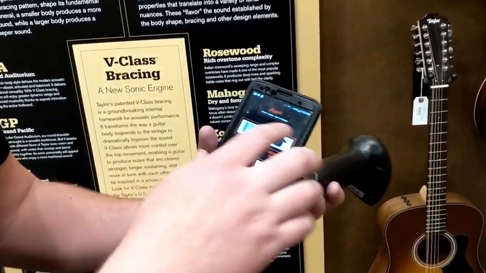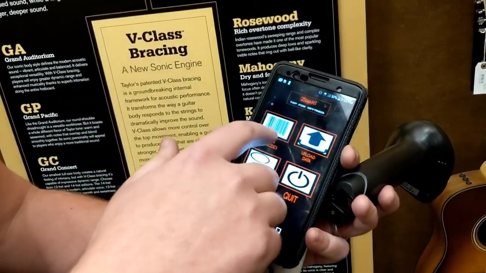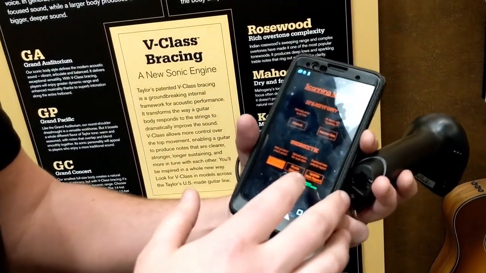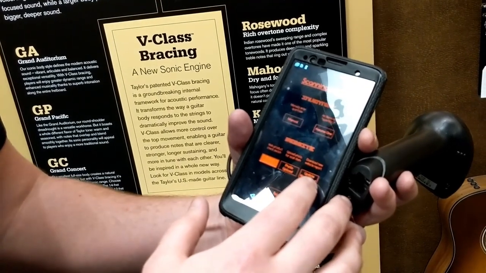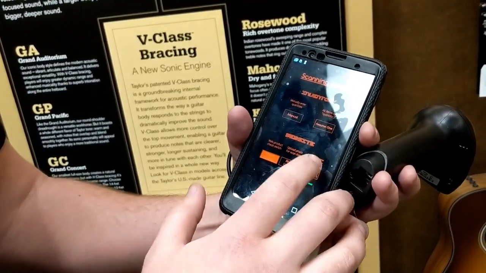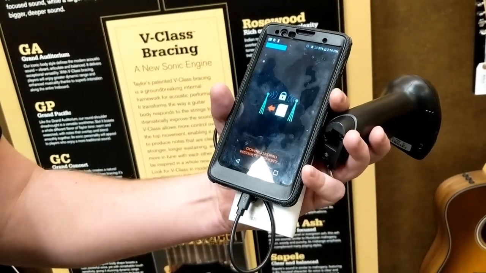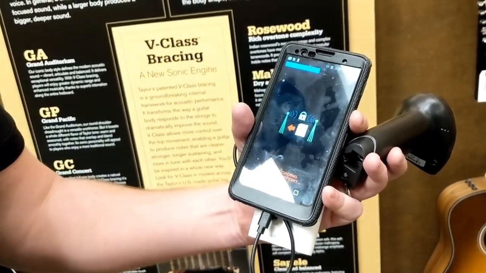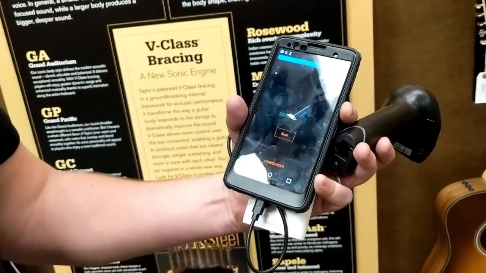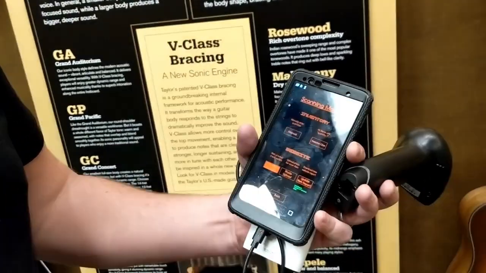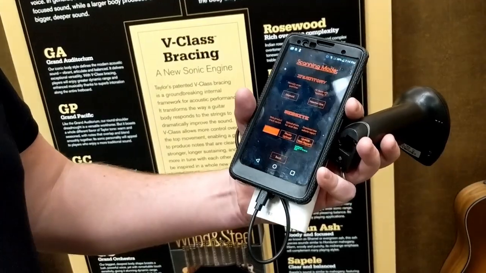So we'll go in on the app. We're going to go to scan barcodes. And then the first thing you'll want to do is update the web report here. So you'll hit the update web report there. That basically connects to the point of sales database and the website. And it figures out what's already on the website, what's not already on the website. You'll see why that's so critical.